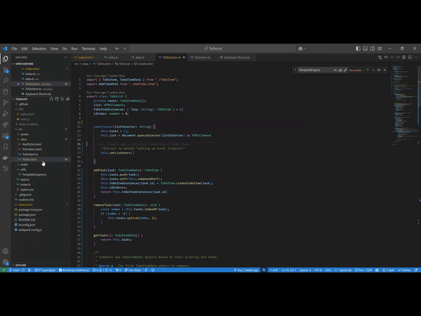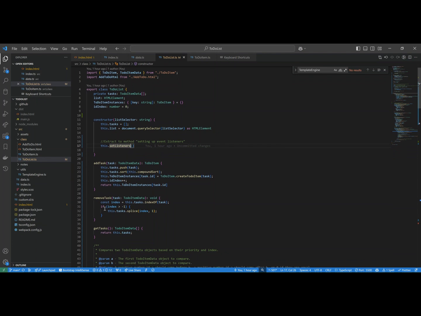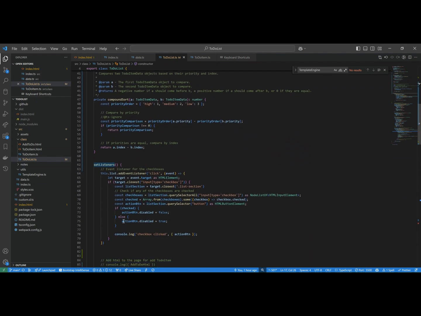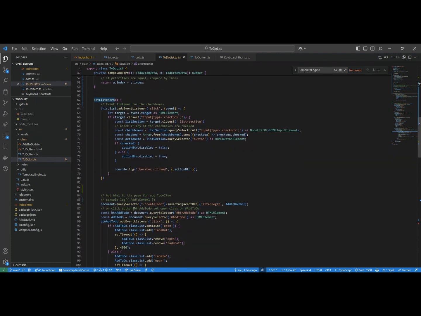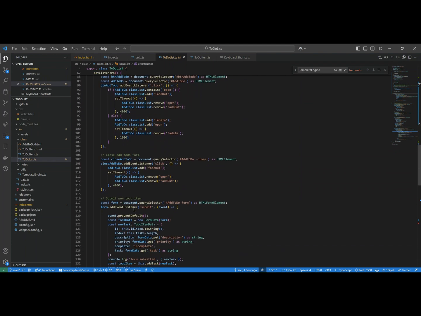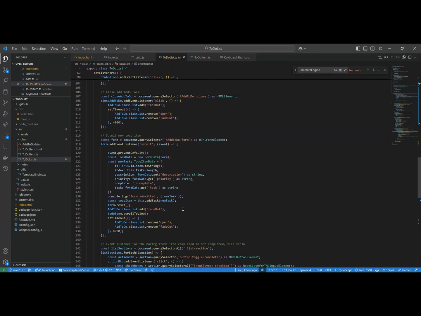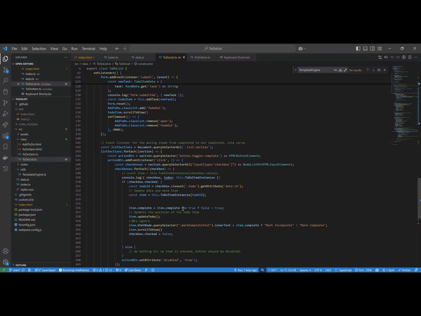So one thing I did to both of my class files to make it a little bit more digestible was keep the constructor really short. The only way I could do that was to use methods inside the constructor because, for example, the setListener method is pretty big, but it's a few different things that you witnessed the list was able to do, like reorder items and whatnot. So you can see we have remove task, the checkboxes, creating a to-do, showing the form, closing the form, submitting the form, and etc.